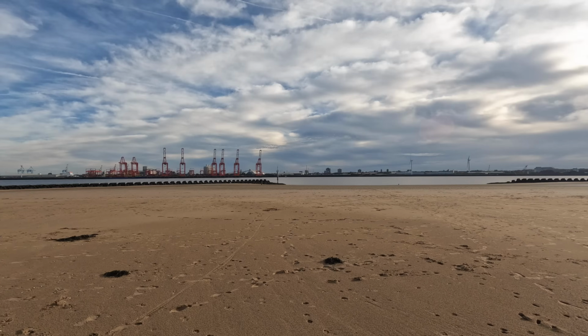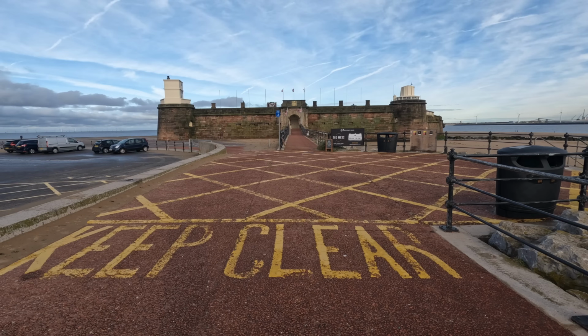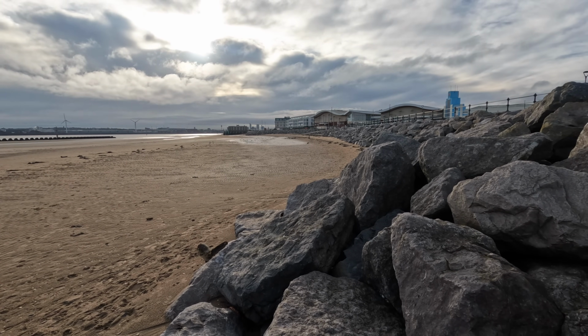You know, I always think when I come out that I should be able to make good images from just about anything. I mean, it's easy when you go to the grand locations and the big scenes, but when you come to somewhere local and familiar and there's not an obvious shot, I think it takes a lot more skill. And I think that's probably what hones us as photographers, is trying to see something where other people will miss things.